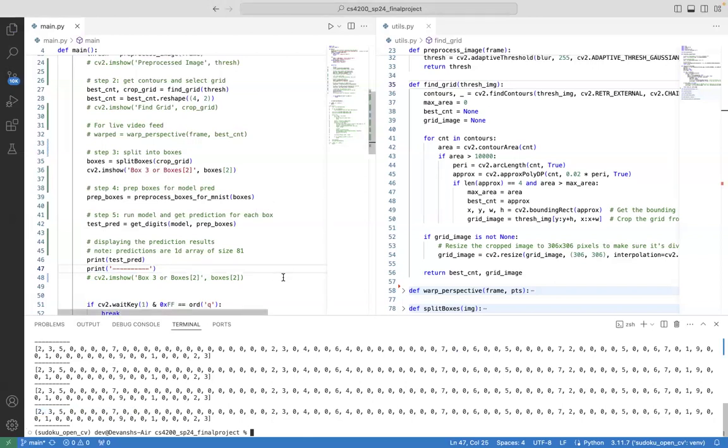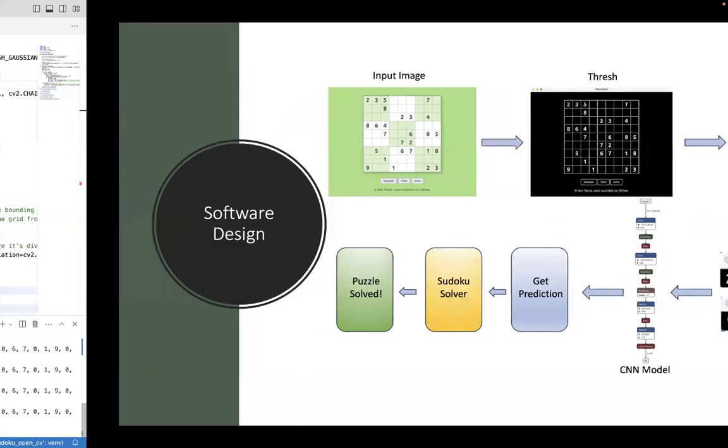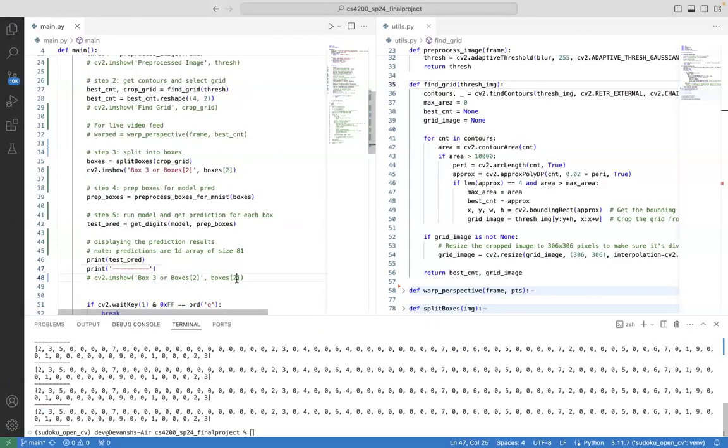Essentially here I've decided to go with 0 and not None to reflect a blank, because obviously we cannot have a 0 in a Sudoku puzzle. So I've decided to use a 0 that way, to reflect a blank. And so it seems to do well, but what I want to show is it's not perfect.